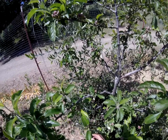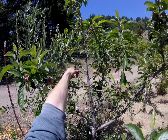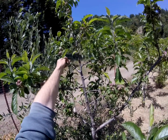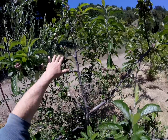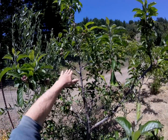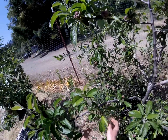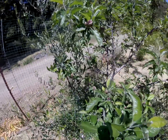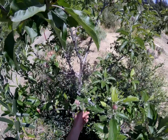If I've pollinated a cluster, like say this one here, this is pollinated with William's Pride, I'm going to leave both of those. It doesn't matter if they're malformed, I don't care if they look diseased, I don't care if they've been damaged by bugs. I'm just going to hope that both of those make it. You can leave a few extra and come back later, especially if it's your first time doing it and you're just not comfortable with taking that much off, which you probably won't be.